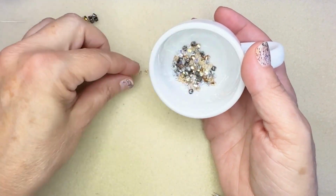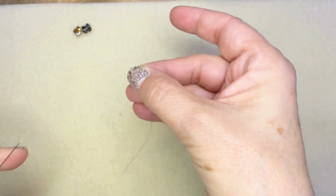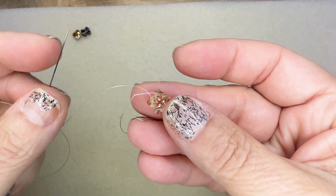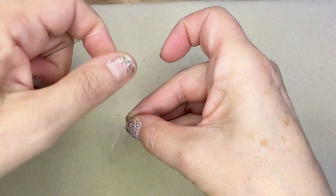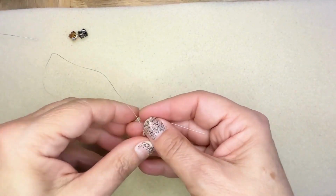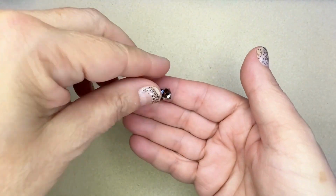Now I'm going to go to the next lightest color, which is kind of a really light colored tea almost. So if you don't like coffee, maybe you like tea. And I'm going to put the needle through all of the beads about 3 times, then go through that thread bridge again, and then I can cut off my excess and burn down the ends. And I just think these beads are so incredibly beautiful. This Prestige bicone mix is stunning, and they do come in other color blends. So here I am burning down the ends, and I've got now 3 beaded beads.